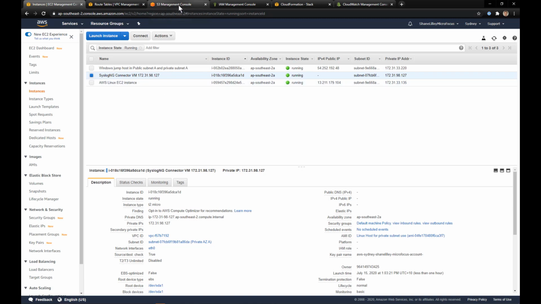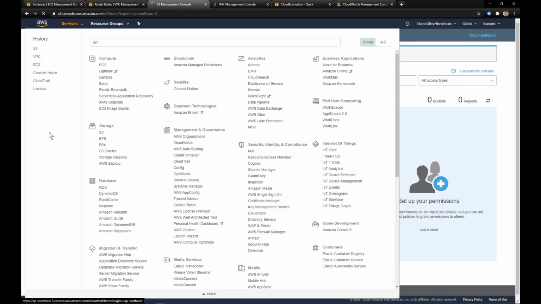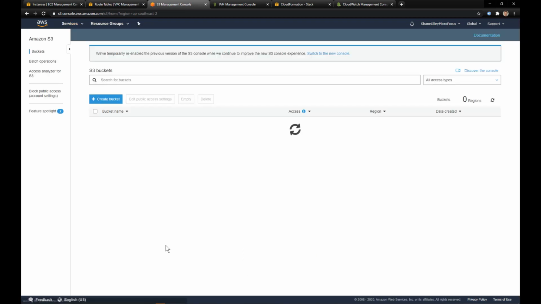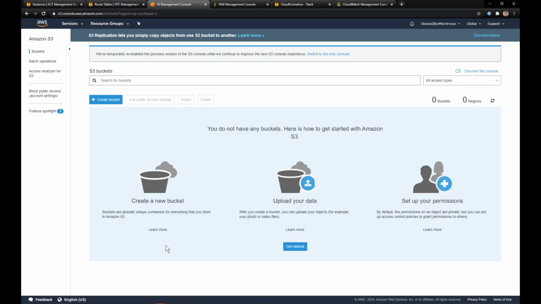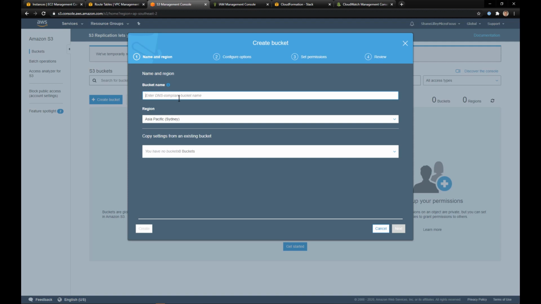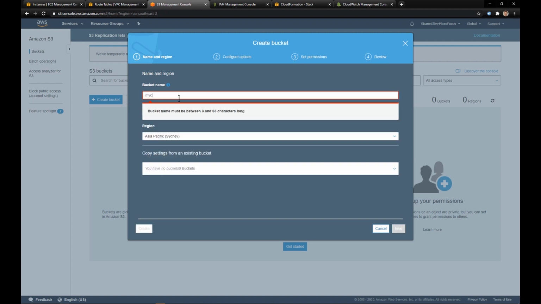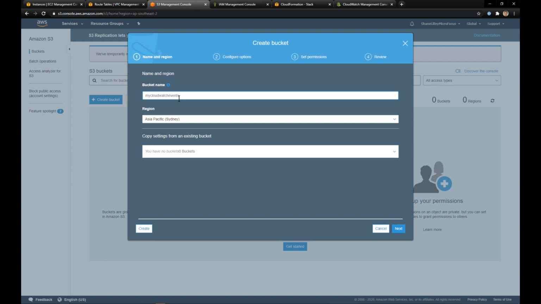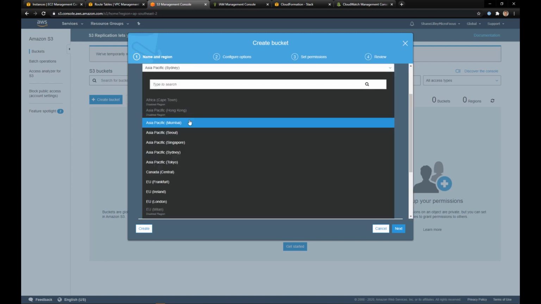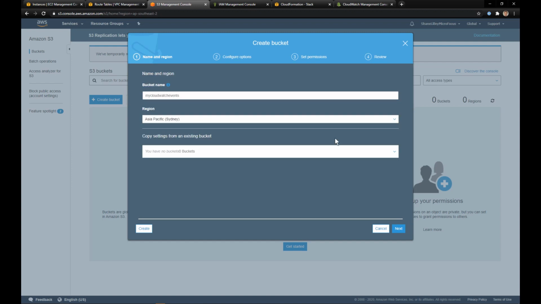Now it's time to go over to the S3 console. S3 is, of course, simple storage for Amazon. I'm going to create a new bucket, and I'm going to give it a bucket name of my ArcSight CloudWatch events. Keep note of the region because it's region specific. I'm going to Sydney. I take note of that bucket name because I need to include that in my external.properties file. So that's important to note.